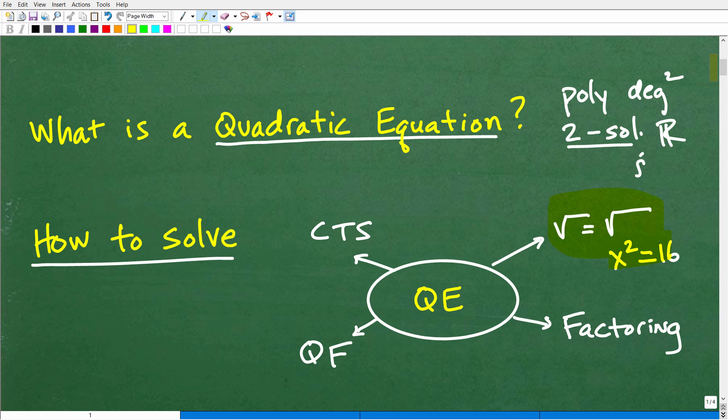But all problems are not going to be like this. Like the problem that we're looking at right now, we can't take the square root of both sides, at least not in the form that it's in. So that brings us to our second technique that you need to know - that is factoring. You need to be able to factor trinomials. This is a very critical algebra skill.